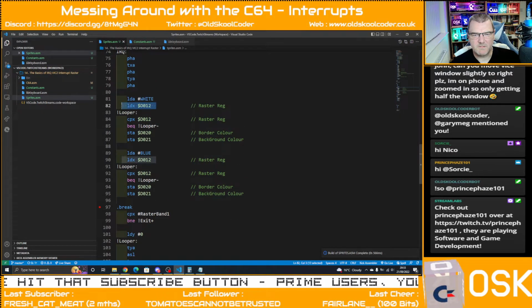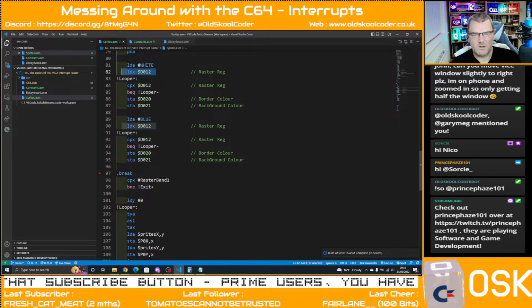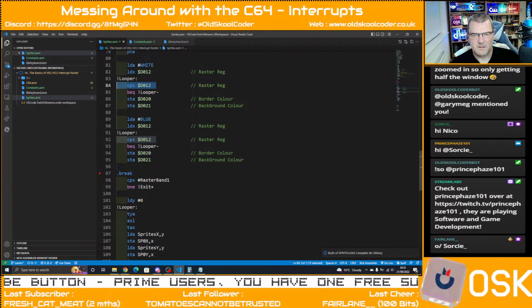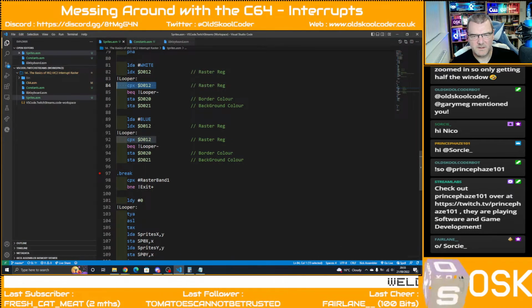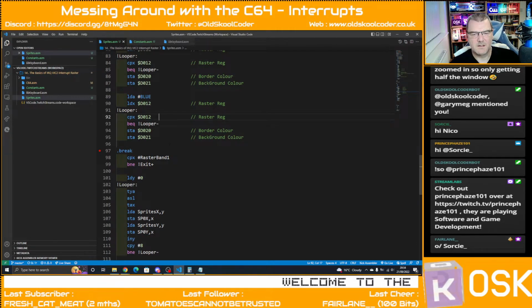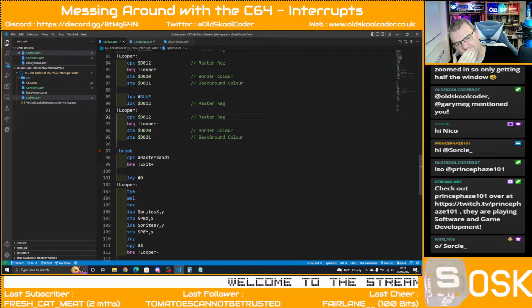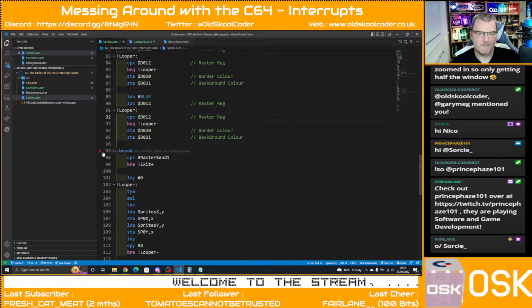So we load the raster in, which is the one we're on. We change the colour to white, then load it again. And it's 69. Really?